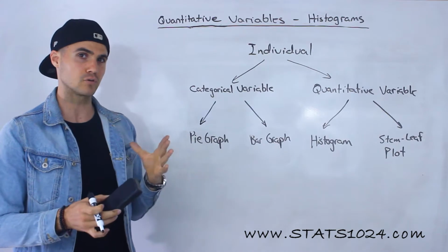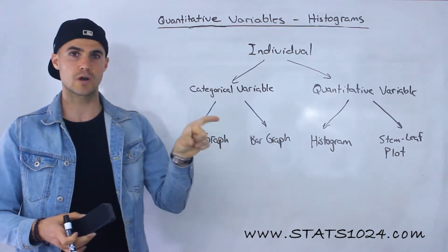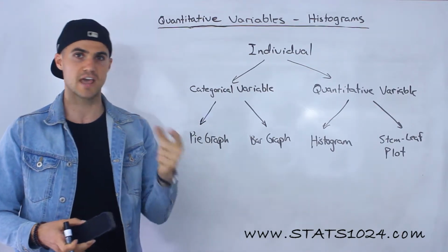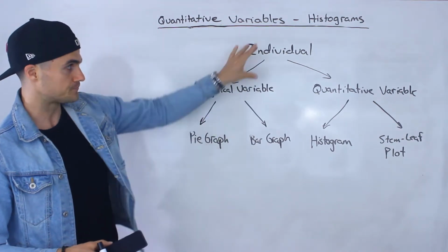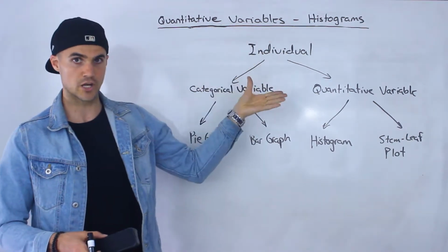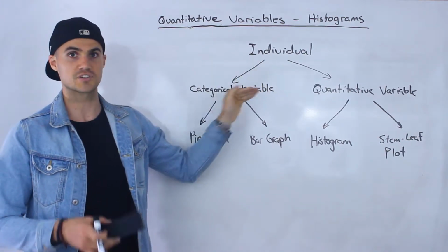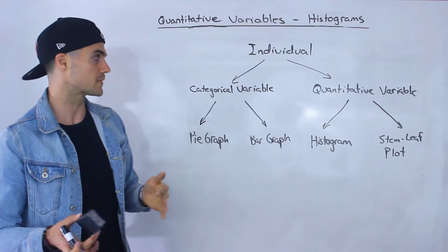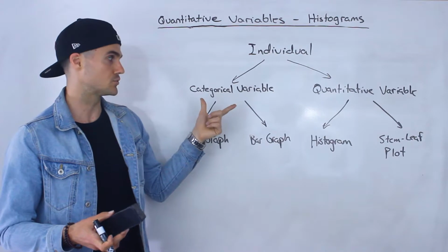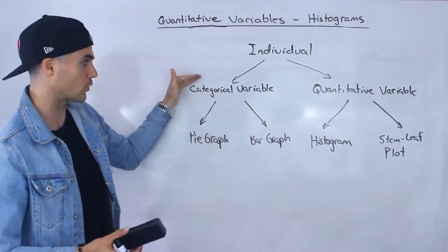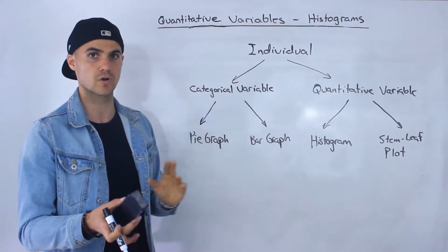bring back that higher level diagram that I went over in the video where we described the difference between individuals and variables in statistics. So to do a quick little review, individuals, the object that's being analyzed, usually they're going to have some kind of characteristic or set of characteristics that we're looking at, which are called variables. And variables are split up into two classes. So we can have a categorical variable, which is usually described with words, quantitative variable, usually described with numbers.